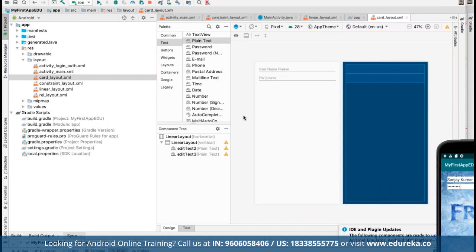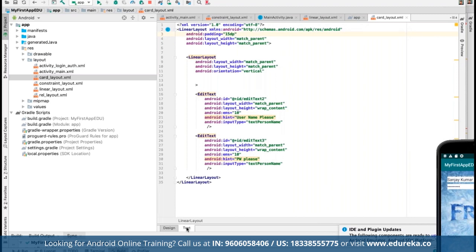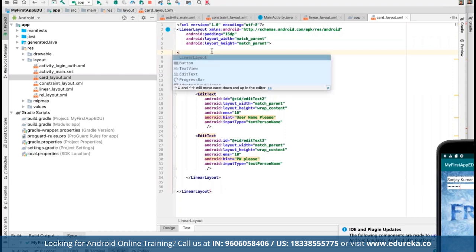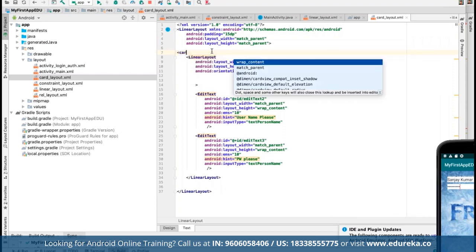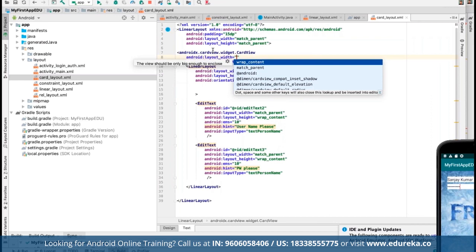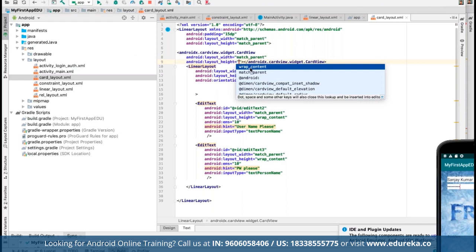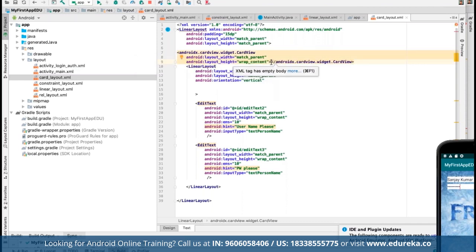And you're wondering, why is it we created the card view when you're again going back and doing everything inside the linear layout? It's very simple. Now I want to enamel this with the card view. Now please watch what I'm doing. I'm just going to get my card view, and this is the body. The width, I'm going to say match parent, and the height, I'm going to say wrap content. And I've got my card.